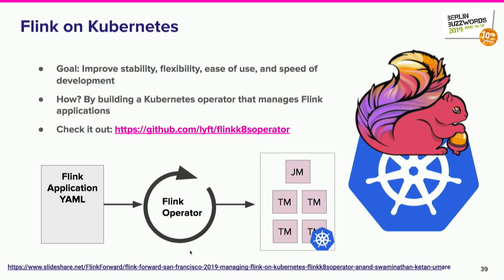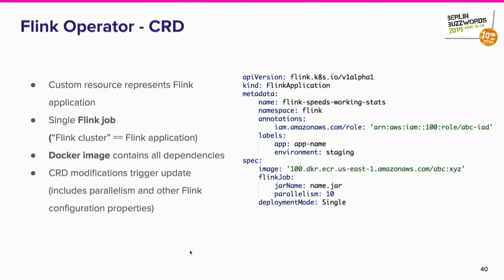So we are building an open-source Kubernetes Flink operator — you can go check it out and even contribute to it. It is a Kubernetes Flink operator that understands how to manage Flink applications and supports its own custom resource descriptor describing a Flink application. Here's a simple example: it's a CRD understood by the Flink Kubernetes operator, which is always active in the Kubernetes cluster. It describes a single job. All application code is packaged in a Docker image containing all dependencies, and we use source-to-image internally to produce this. Users add their application code to a base image and get an application image specified in the CRD.